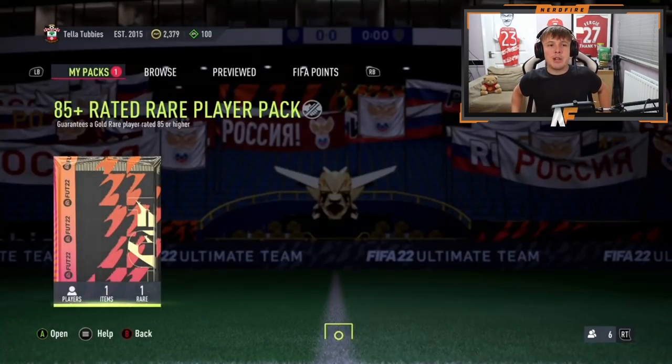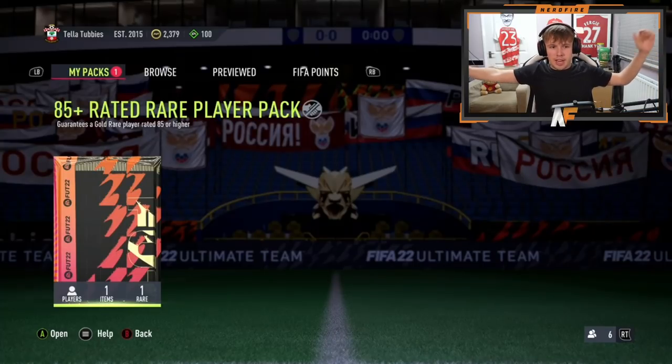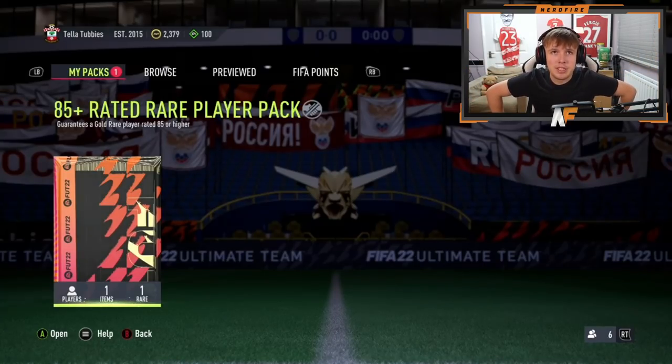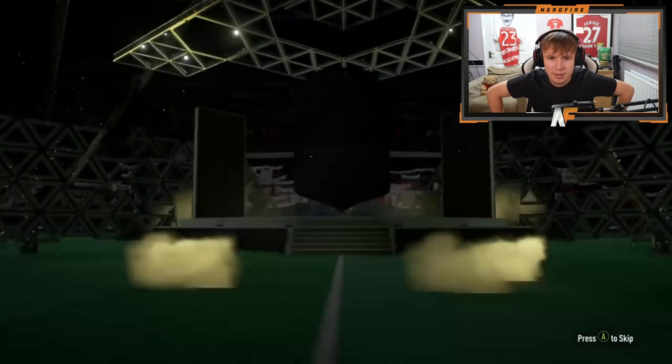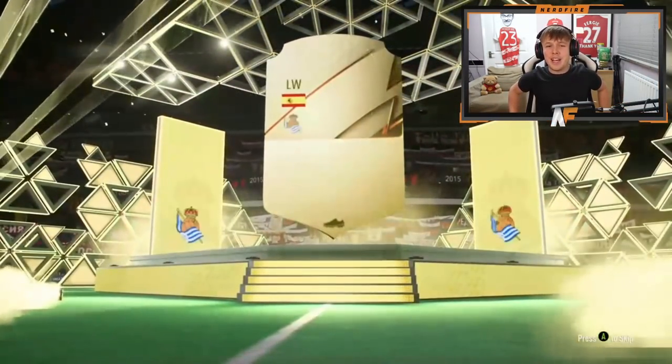All right, here we go. Shout out to the man, EHLT. He's got an 85 plus rated rare player pack as well. A W here. We want to see a W here, please. Come on. It's got to be a walkout. Mine wasn't a walkout, so at least give him a walkout, right? Oh my God, it's actually another 85. Mate, I don't know if they've just made these 85s, not with the plus. It's all over the place. That is just terrible. These have not been great so far. Not been great at all.